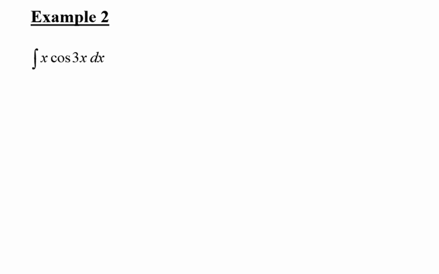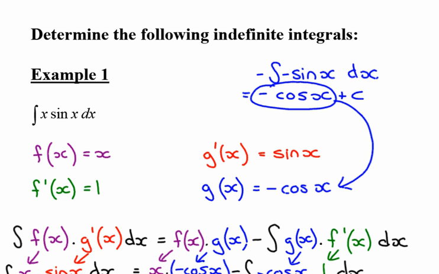Here we're looking at the integral of x cos 3x. Again, you try everything else that you've learned so far. Could you use inspection? Do I see the derivative of my inner function here? Got a bit of a problem, I don't. And it's difficult with the trig function to use substitution. Often if this was all algebraic, then you could use a substitution instead. But now we've got two seemingly unrelated functions. We've got x and we've got cos 3x. So just have a look back at your other example.